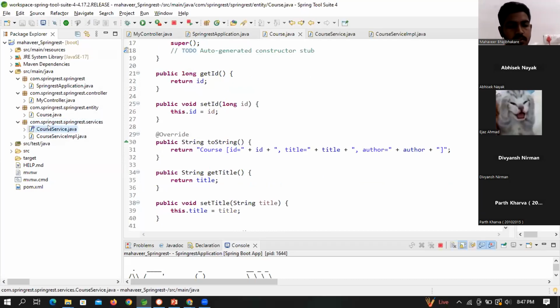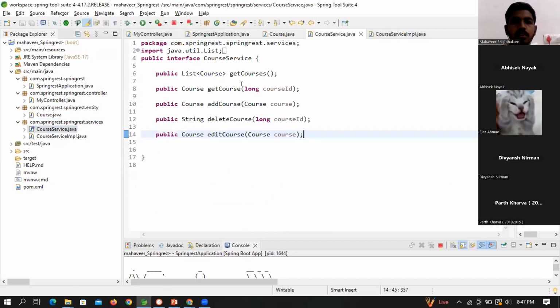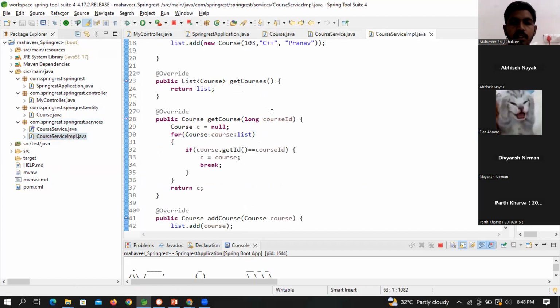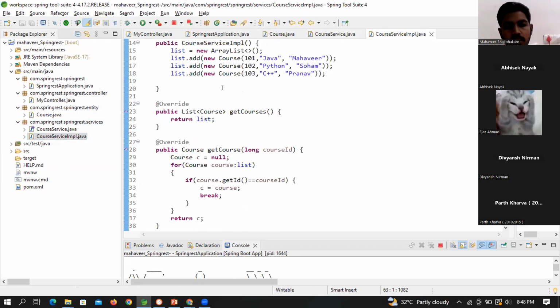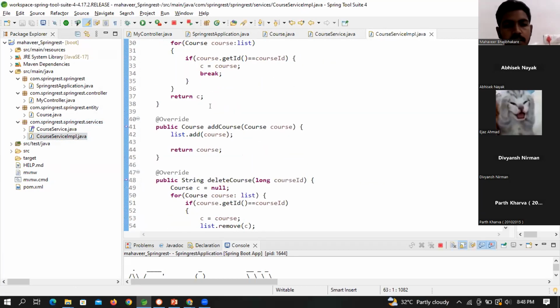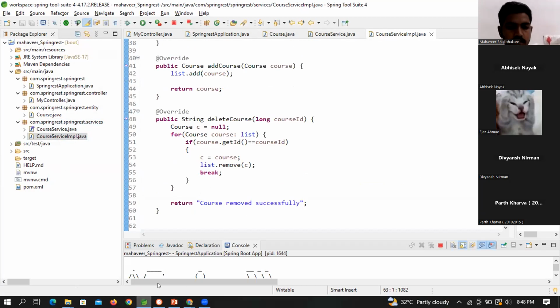The service is there, where we can call the methods, and this is the implementation of what happens in the backend of the method. If you want to run that application, here is the demonstration.